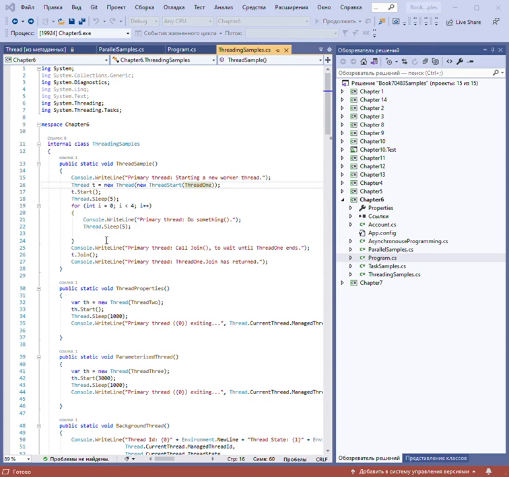Okay. And how about primary thread call join to wait until thread 1 ends. So here it writes primary thread call join to wait until thread 1 ends. So T join, we execute the thread join. It blocks the calling thread until the thread ends, which is continuing sending messages.